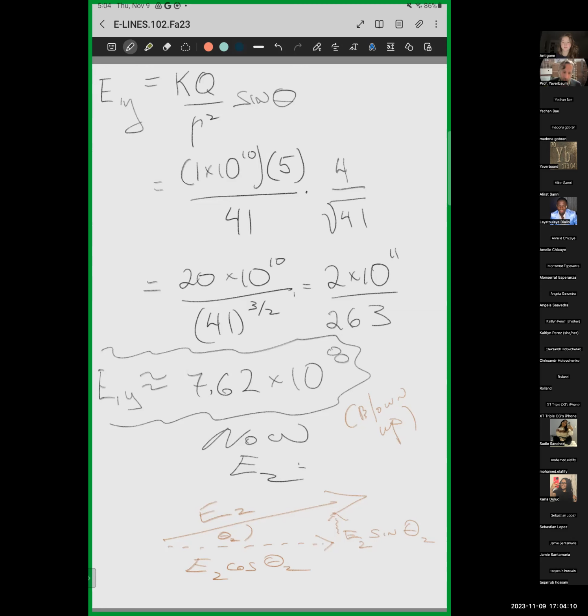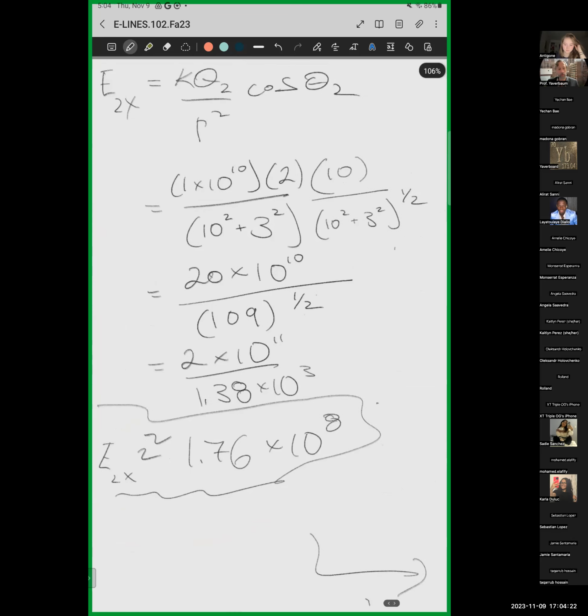Then we go to the other contribution. That's my little zoomed-in triangle of it. It's not to scale, but notice it is much longer in the horizontal than it is in the vertical. So I do the exact same calculation on the second one. I do the x component first. It's the same computation as before, only it's cosine of this angle, and it uses these coordinates. So the coordinates are 10 and 3. So the hypotenuse r squared is 10 squared plus 3 squared rather than 5 squared plus 4 squared. And the charge is different. The charge is 2 rather than 5. So I'm just plugging into the same thing as before.